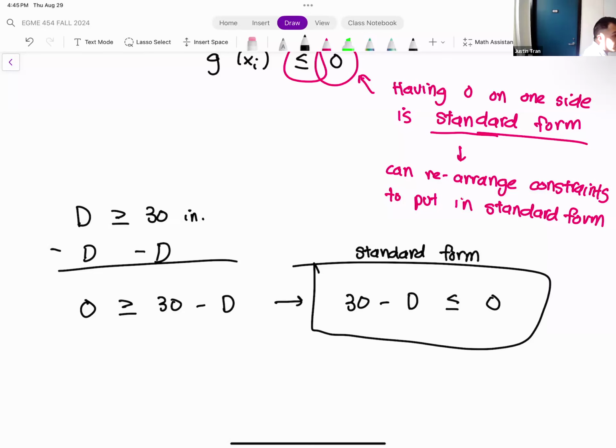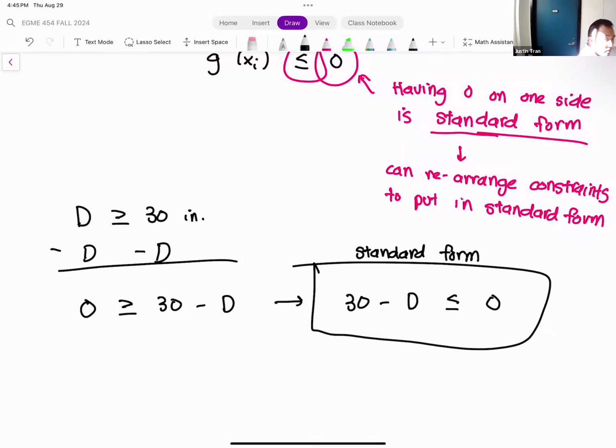It's not for the sake of coding. It's for the sake of mathematical consistency. So when you talk about constraints and you compare it to other optimization problems, it's always kind of in this form. Programming wise, you can probably do either. In fact, because of modern programming, you can do less than or equal to in MATLAB, probably the formal ways that you can do. But technically, this one down here is the standard form.